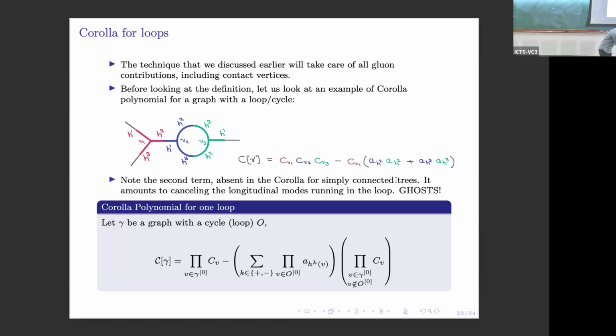It works at all loops, yeah. For all loops, you can just define a function like this. So wherever there is a cycle in your graph, you just have a term like this. That's all. Even if there are multiple loops, they just cancel. Those diagrams are also there, but they just come out of these different terms. Like if you come to the gluon function, then you get a ghost loop also, but that's also there. That is coming out of some differential operator of this.